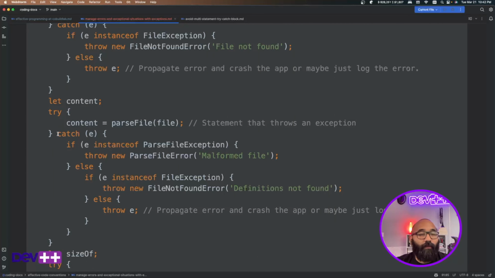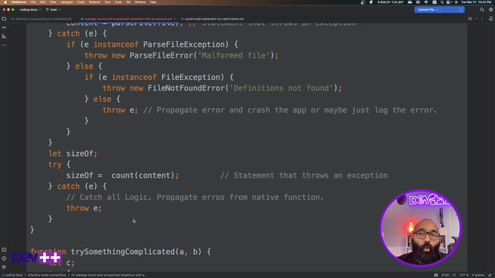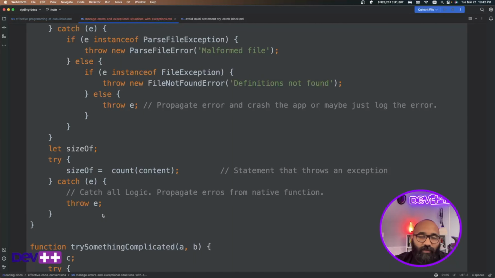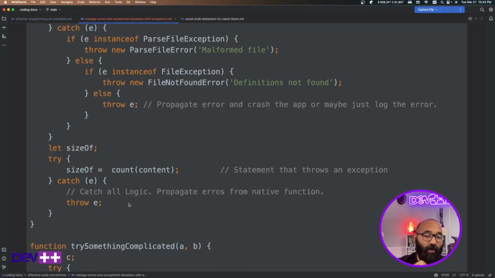Then you have the function. Same thing here, managing exceptions individually and properly. And that way, users of the function receiving an error will know exactly what went wrong, right? Maybe a catch-all, if we know that this is throwing an exception and we don't have any use case or anything we can do to recover, or any more information to provide to the user, we just propagate the error to the next caller of the function, right?